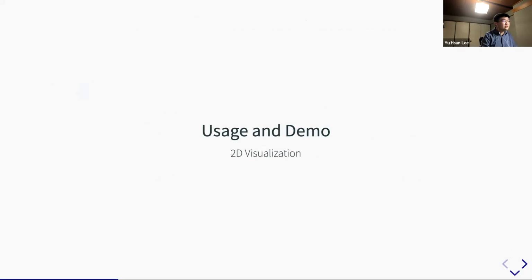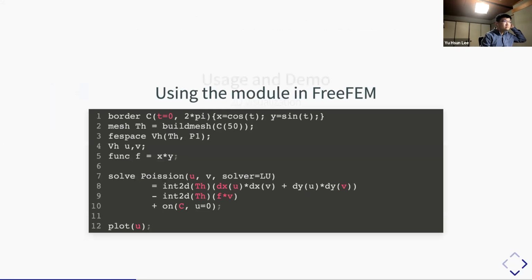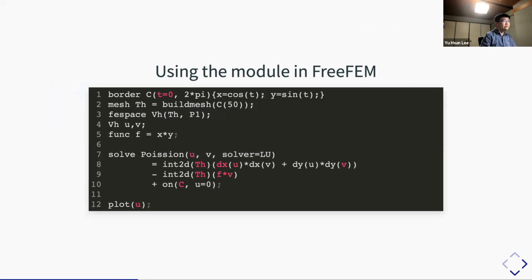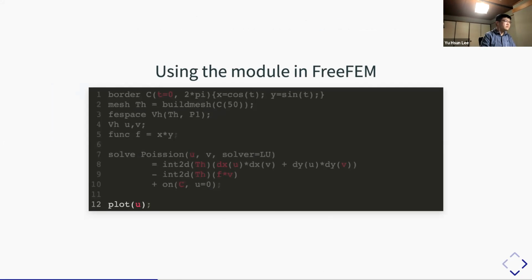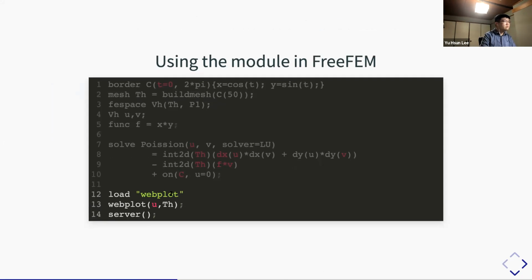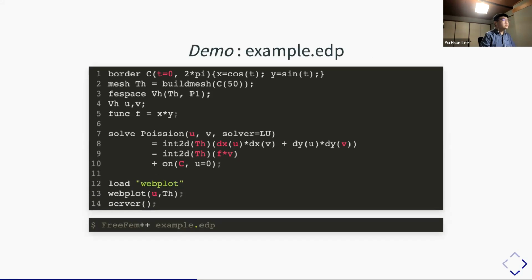Okay, so the second part is about the usage and the demo. So how to use the module in FreeFEM? This is a usual FreeFEM EDP file. What we need to do is to change the original plot: we have to load our webplot module, then replace the plot with webplot. And finally, we have to start a server, our embedded server in our dynamic module. So let's have a demo to execute the code.